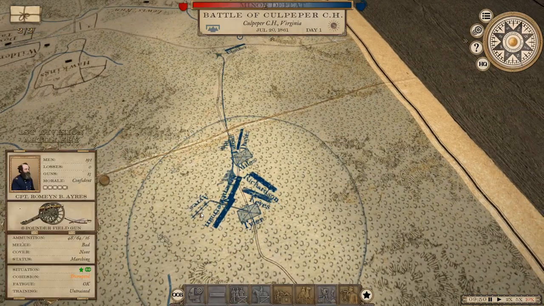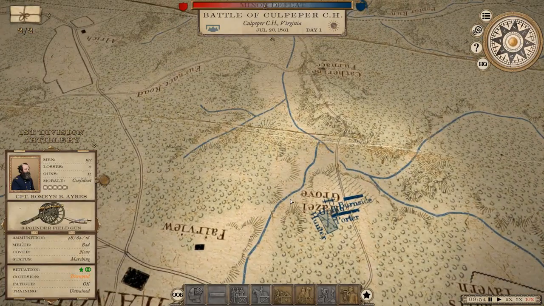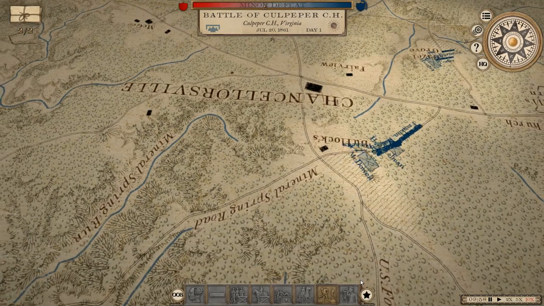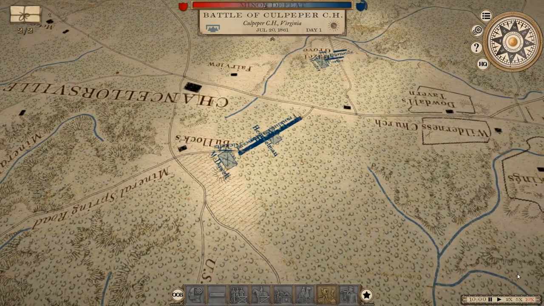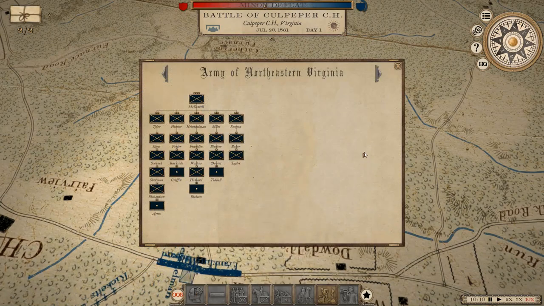Either way, there's no sign of Joe Johnston or his army. It's 10 a.m. now, so about 4 hours since the battle started. Well, I say the battle started since we started on this map. Nothing much is happening. McDowell's army still looking much the same as it did before.